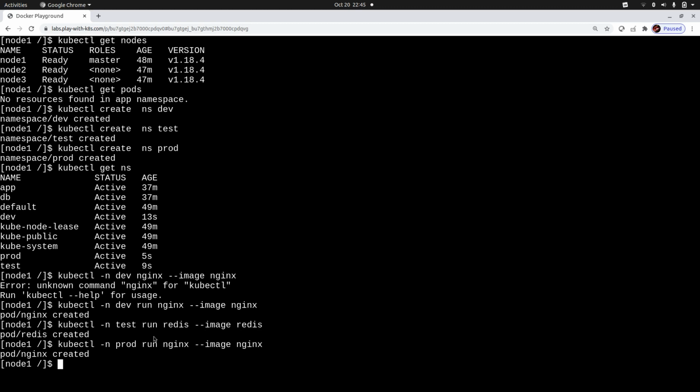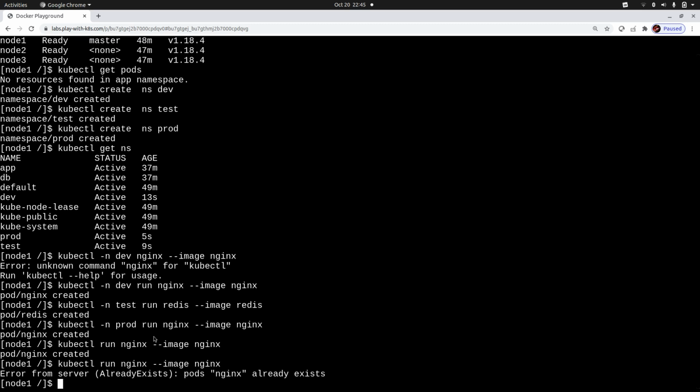Let's look at some other example. kubectl run nginx --image=nginx. This is created in my default namespace. I will try to create it once again, and it has thrown an error stating the pod is already present, so that we cannot create another one.